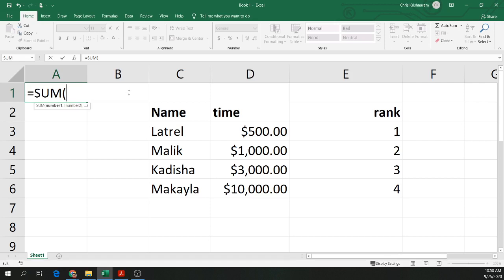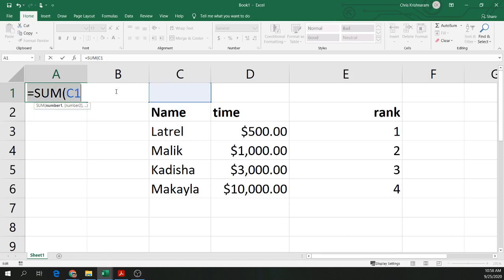So I want to click on this B2, but I can't click on it. That is because the space that is supposed to be used to enter the function's arguments is now covering this B2.